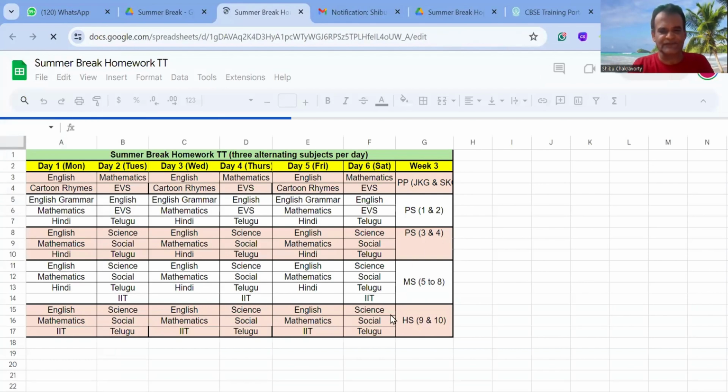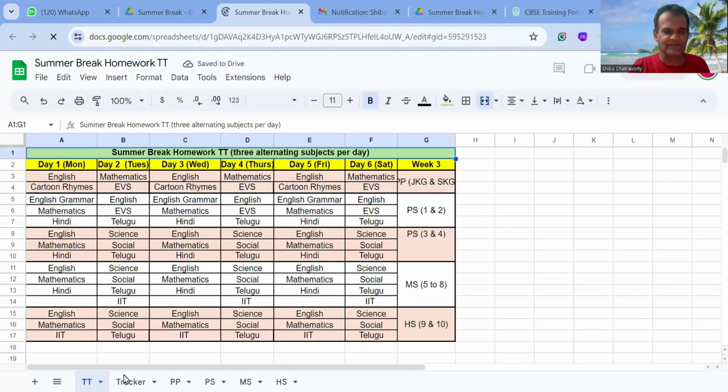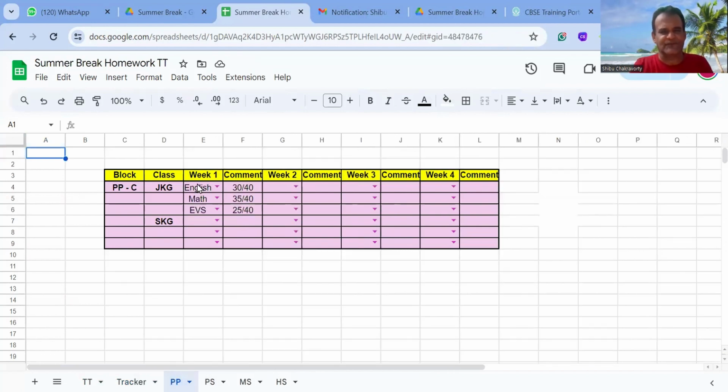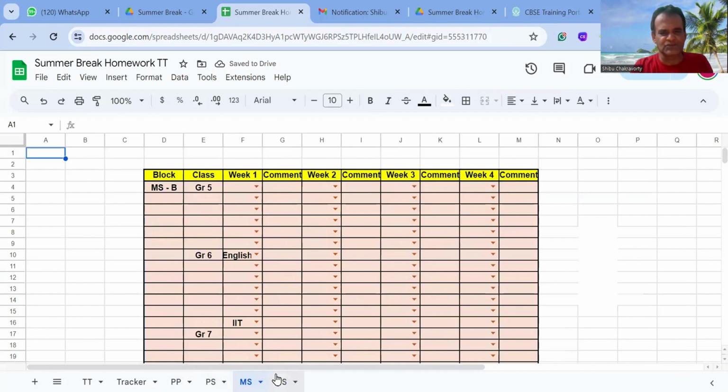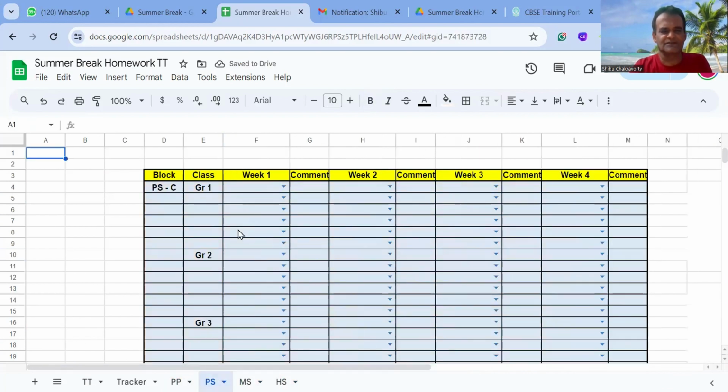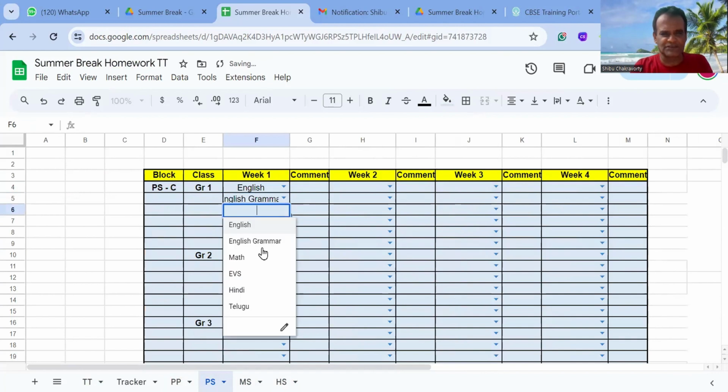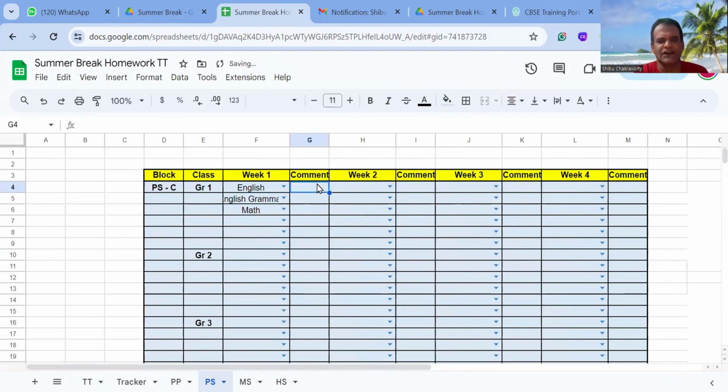Just omit the first page, because that of course is a timetable. Omit this one because this is basically required for the coordinator. So if you're in primary, then this is what needs to be filled in. Sample, okay. Here it is. These need to be filled in. Take one for example, just giving one example, English. Here I go with grammar, here I go with maths, and so on and so forth. Here I put the things for English.